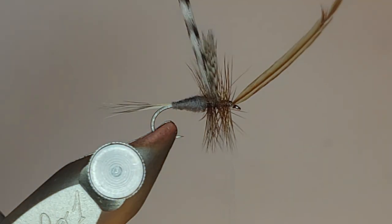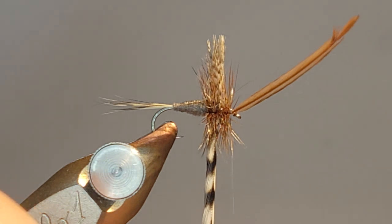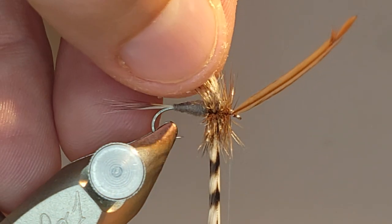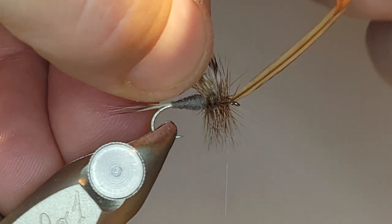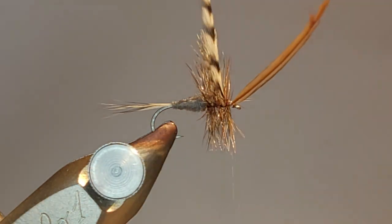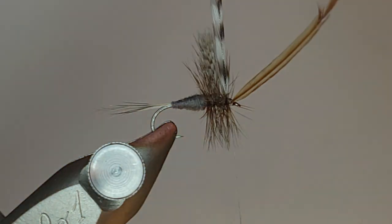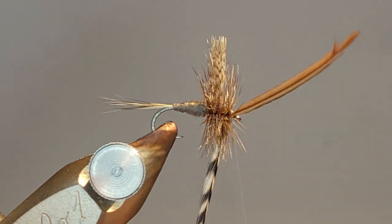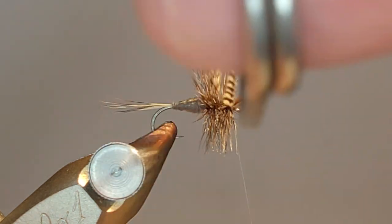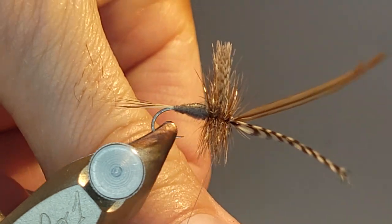I want to do one more behind the wings. I don't like how that laid. So now I'm going to hold these back. Get a wrap in front. And that's a little bit better. So up there, now I can see that my grizzly is at about the same spot as my brown. So now I'm going to tie that down as well.